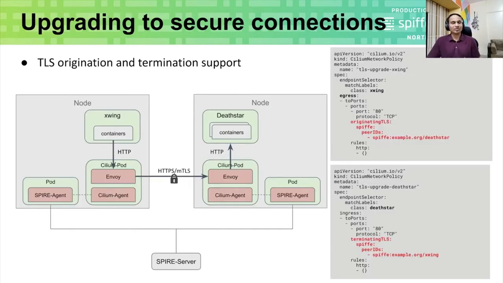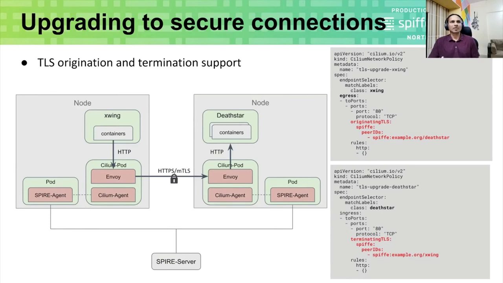This is very different — L3 and L4 authorization is very different from secure service mesh solutions which only do L7 authorization. Another use case for us was to ensure that all non-secure connections are upgraded to secure connections, since we are primarily a zero trust security solution. We want to ensure that all east-west traffic is also secure. As part of SPIFFE, one of the advantages is that you get certificate provisioning for the workload. We could use the certificate for TLS origination and termination. The example here uses a typical X-Wing and Death Star scenario — both are unsecured applications using HTTP, and the Envoy proxy will transparently upgrade the connection to a secure connection, using SPIFFE certificates for authentication.